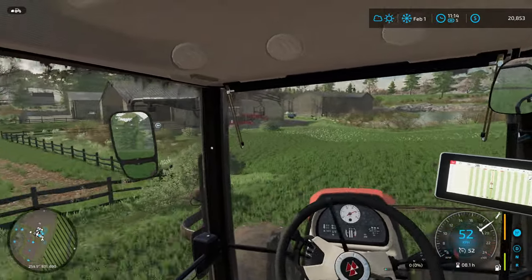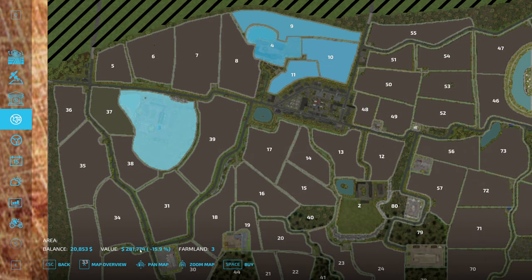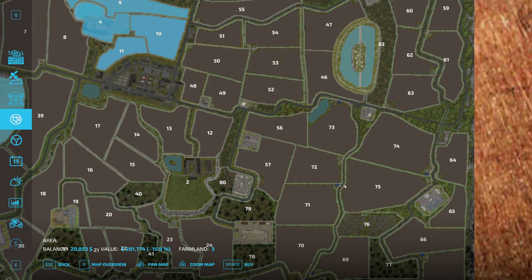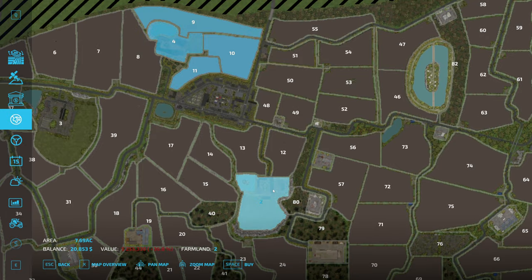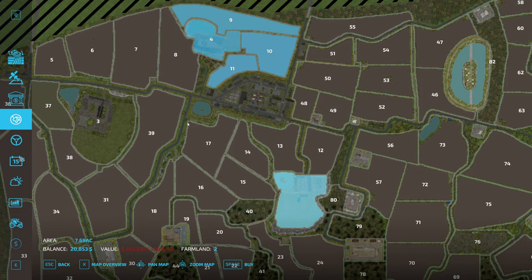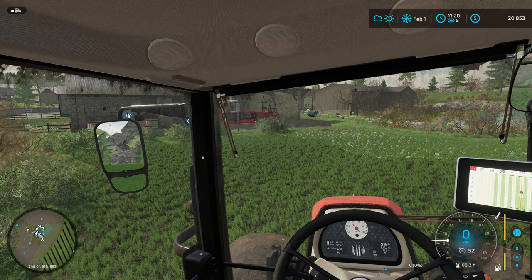We could buy one of those other farms that has everything ready made, ready to rock and roll. It's probably going to cost a fortune to do so, but we wouldn't have to build anything. Let's pop it open and look at where those farms are. We've got this one here at $281,000 to buy, and the other one - this is $255,000. Both have bale storage and water triggers on them. I think this one has the big cow barn and this is all pasture for the cows, and then this one has the sheep enclosure and a pasture.